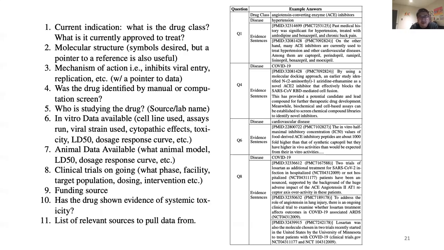And you can see the example answers and evidence, which is listed as their original literature mentioning the evidence, listed in the right table. And if you're interested, you can go to their original paper and look for more details.